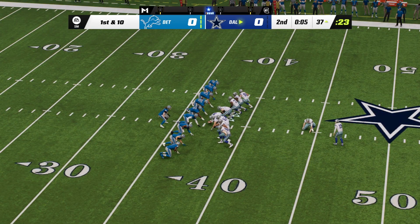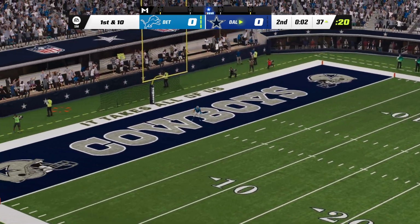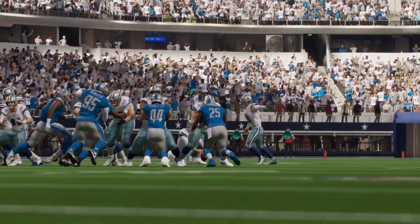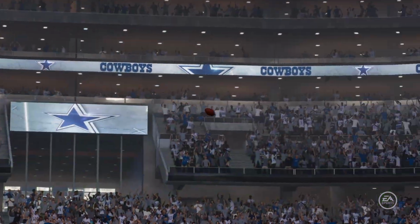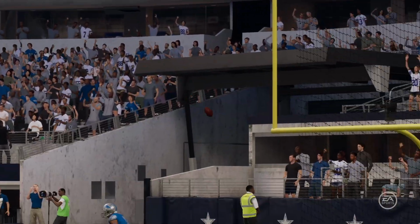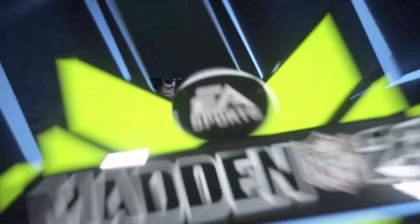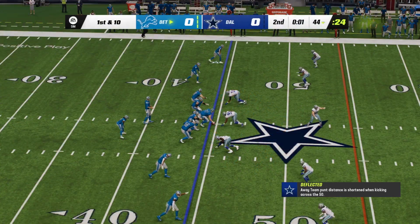Now with 5 seconds left, not really enough time to run another play and then stop it, so on comes the field goal unit. And he's going to miss this one. That is no good. Well outside the left upright, and this will remain a scoreless game. I thought maybe we might get some points before halftime. After all, the snap's good, the hold's good, but the kick doesn't find the target. And now it looks like this will wind up as a scoreless first half.